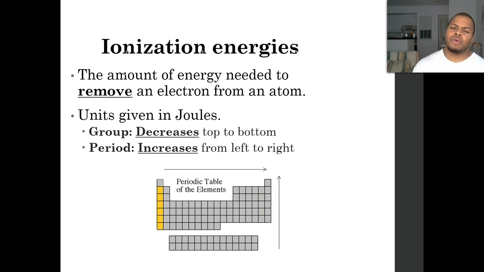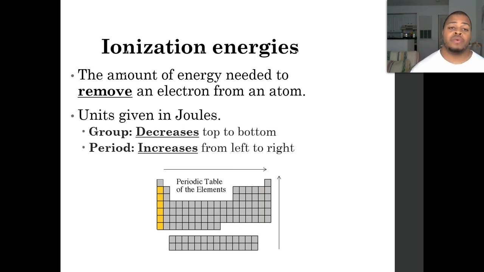Now, in my head, I'm trying to wonder, why would this happen? And this is all going to lead us into our discussion on atomic structure. As we look at how the electrons are arranged around the nucleus, we're going to start to see that these have a lot more electrons, and so it's actually easier to remove them from the atom because there's less pull from the nucleus. But again, we'll talk about that a little bit later.